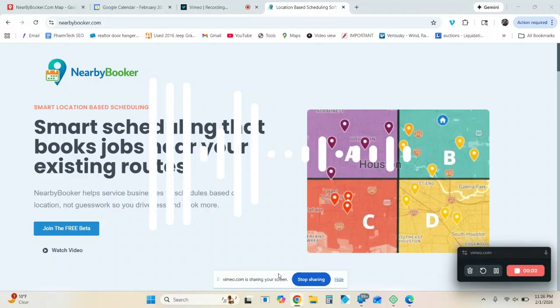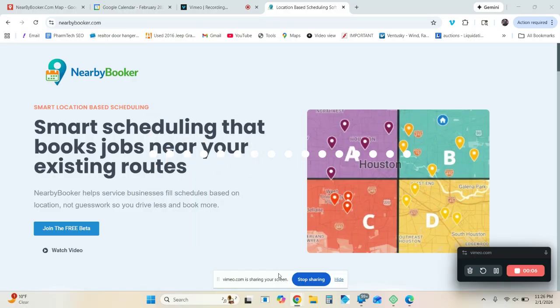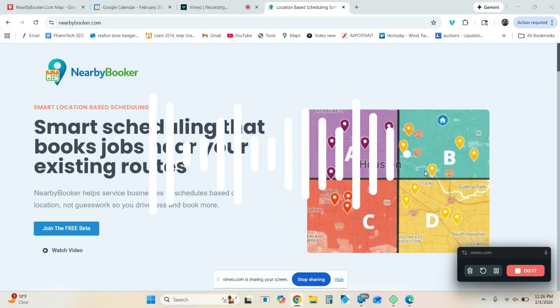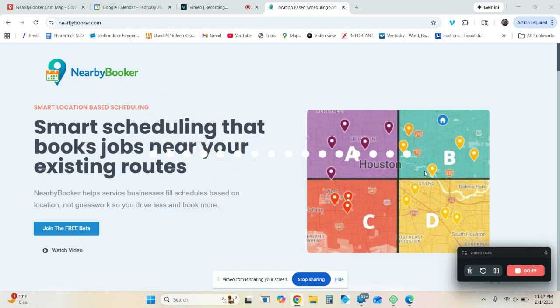Yeah, hi, my name is Marshall, and I own a carpet cleaning business out of Michigan, and I want to demonstrate how awesome this scheduling software is. It is a total game changer. I've been using this for probably about 3 months now, and it does a ton of stuff.